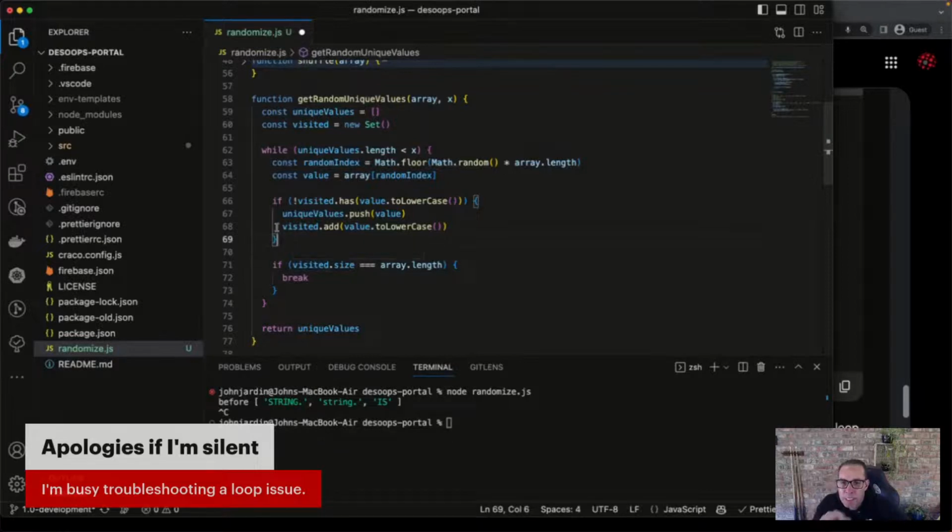We visited. It's not visitor.size. It's unique values.length. Oh, wait, sorry. We're saying visitor.size. All right, let's do this.